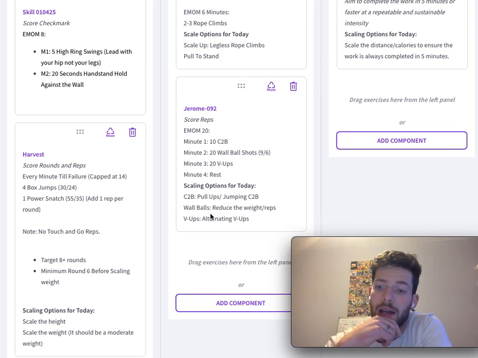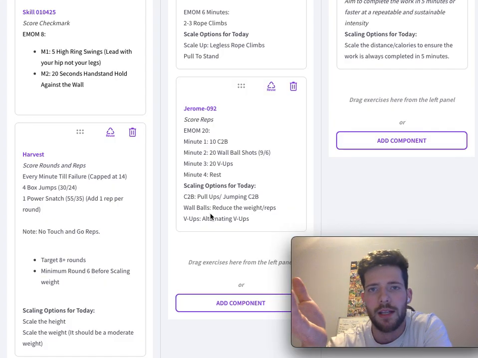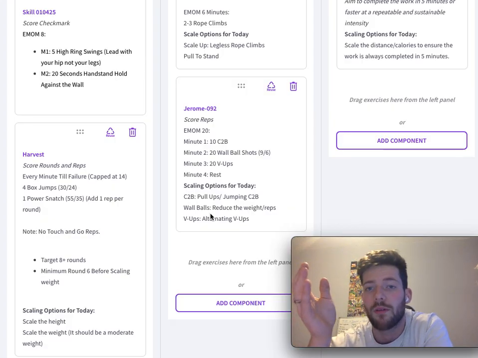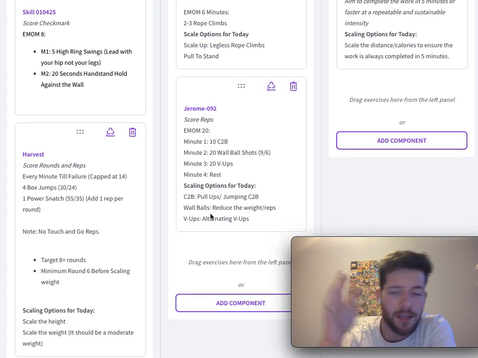So here we go, hey, look, I have chest to bars. I don't have the volume of chest to bars, so what do I do so I can still get a good stimulus here? I need to work the stimulus to myself. So I can reduce the chest to bars. I can go, hey, maybe 8 will work for me today because I know that I can always get 8, and if I do 9, I break. So in a better option, maybe I'll do 6 consistently and be better at doing 6 consistently.